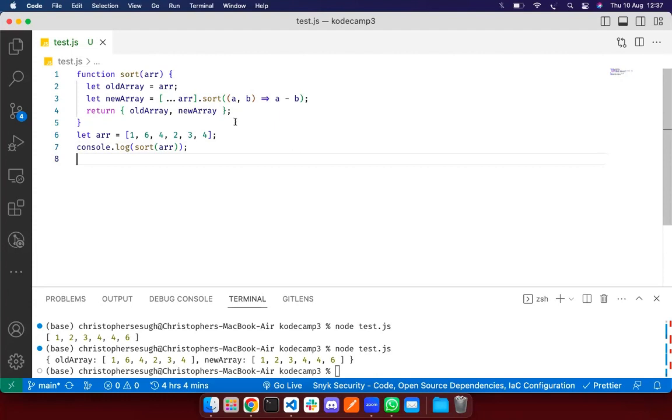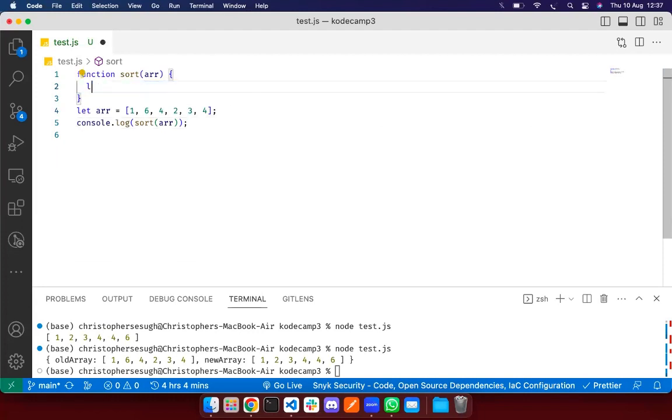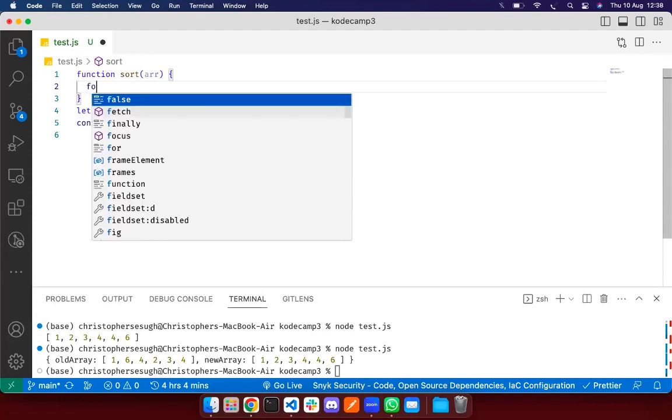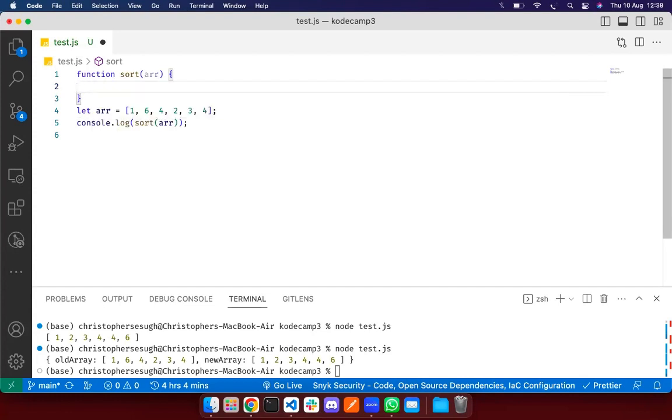Okay, for instance, another example: you take in an array and you want to multiply all the numbers in that array by 2. You don't have to write a for loop or modify this array directly. All you need is a map function, which creates another array from the given array.